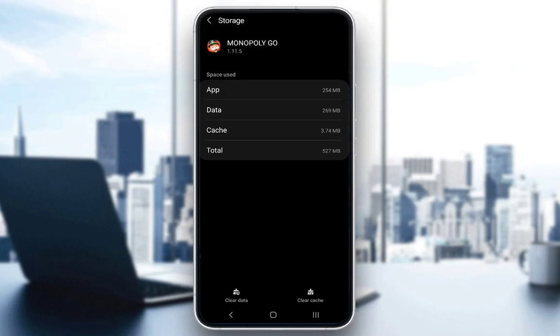If you create a new one, you will have to wait some time before you can connect it to Monopoly Go. But if you connect it, you will be given the option to save your new progress of the restarted game on Monopoly Go. That has been it from me, guys.